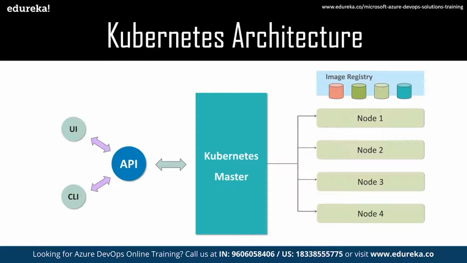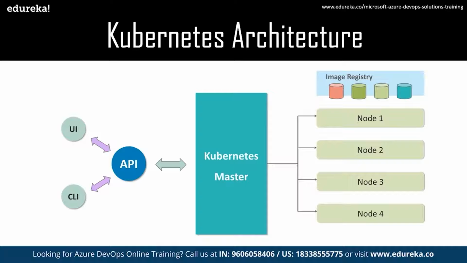Now, if you talk about Kubernetes cluster to start with, here what you can see is you have your Kubernetes master, right? Kubernetes master is something that basically manages your containers. And what you see on the left hand side, the nodes and stuff, this is nothing but your worker nodes. This is where you'll be having your applications that are actually running. So your worker nodes would be running your applications. Your Kubernetes master, on the other hand, would basically be managing these applications and telling you how to run these applications on top of it.